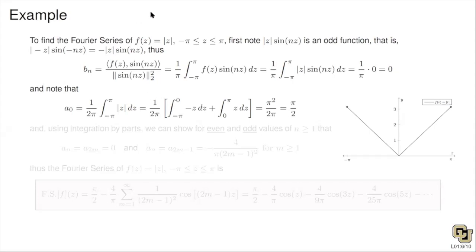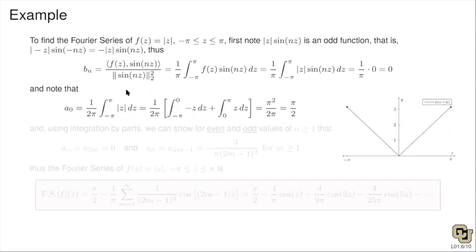And so here, you remember how we integrate an absolute value, we have to break up the domain. So I break up the domain minus pi to 0, and the definition of the absolute value there is negative z, and then integrate 0 to pi. So I've broken up the domain. Definition of absolute value between 0 and pi is just z. And then you can integrate both of them, or use symmetry, right? I could have just integrated one side and multiplied by 2. So yeah, we get that the average value here is pi over 2.